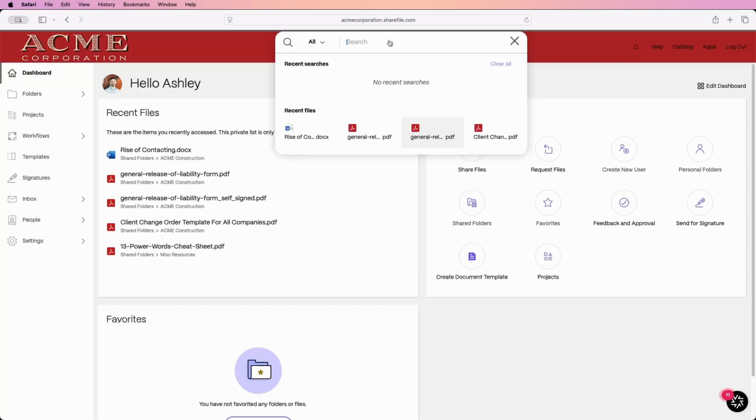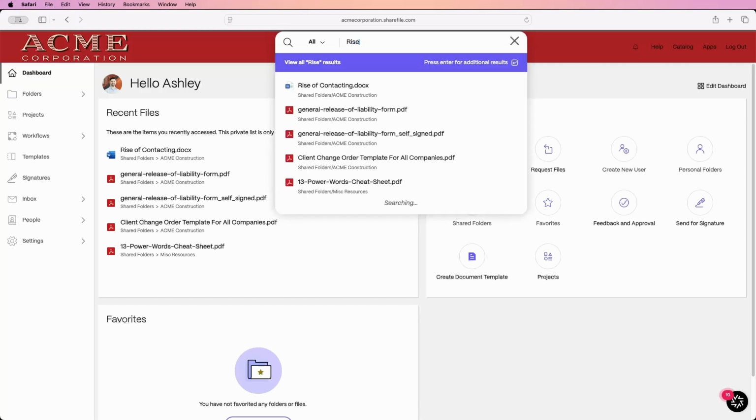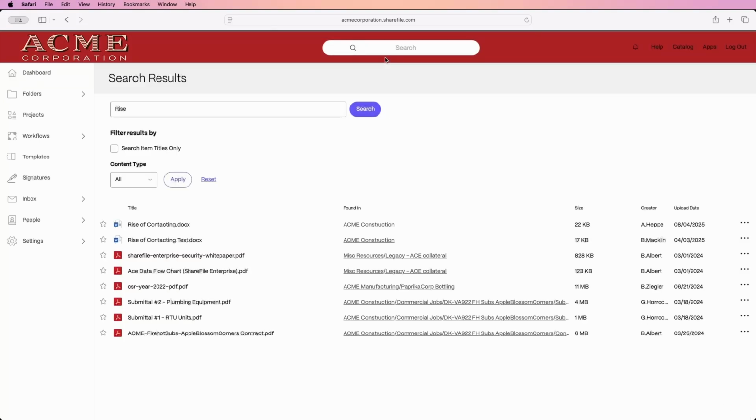So let's do this. Let's just type in rise. And then, if we can't see it, maybe we just hit enter. And then it's going to view all of the documents specific to this name that I've put in here. This is our advanced search. So whenever you have the content type as all, you can see any items associated with it.